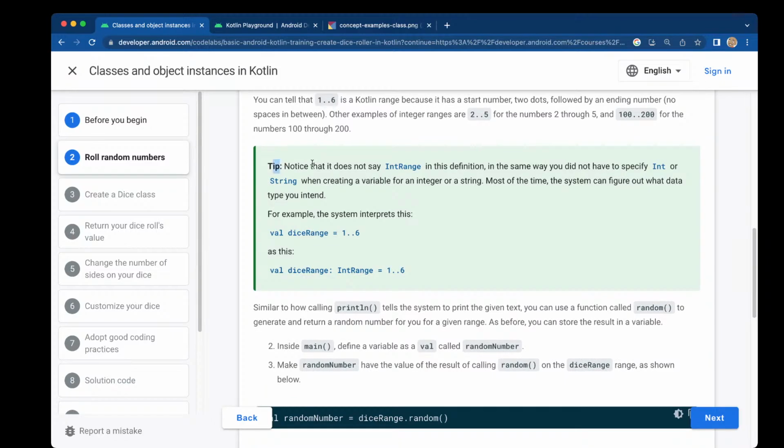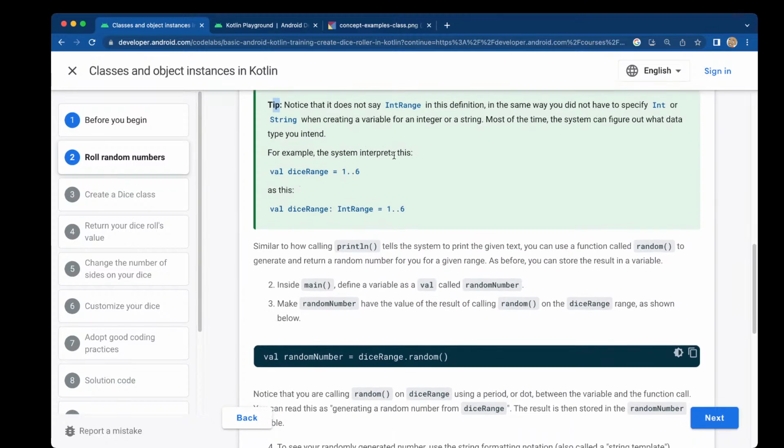And tip, notice that it does not say IntRange in this definition. In the same way, you did not have to specify Int or String when creating a variable for an integer or string. Most of the time, the system can figure out what data type you intend. For example, the system interprets this val diceRange = 1..6 as this val diceRange: IntRange = 1..6.